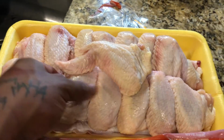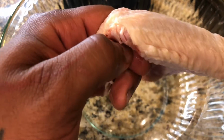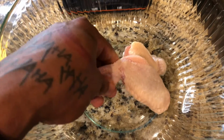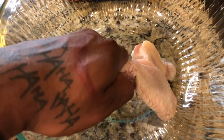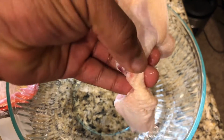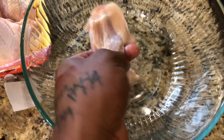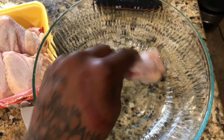So let me prep these wings up. All right, so as you can see, I started to cut into this just to show you what it looks like. That's the knuckle aspect. I only have one hand, so I'm not going to be able to do this very well. But all I'm going to do, all right, so same idea here. You can see I found the knuckle, and I just cut right along the wing section in order to pull it off. I still got the skin hanging on here, which we're going to cut off. I just wanted to show you what that looks like. So then you'll be left with 2 pieces of chicken, and that's what we're looking for.